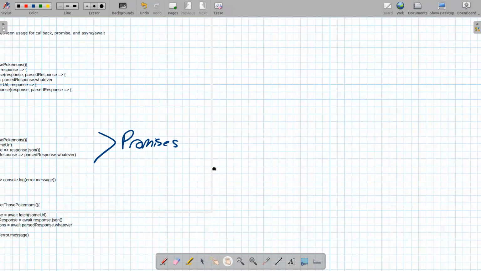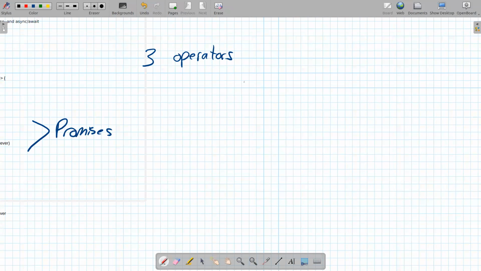Cool. 3 different kinds of operators. An operator is something that operates on values. They come in 3 categories: unary, binary, and ternary. These names just refer to how many operands you pass into the operator. Off the top of my head, I can only think of 2 different unary operators. Not, and typeof, also instanceof.